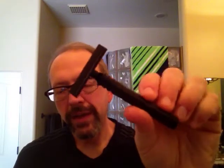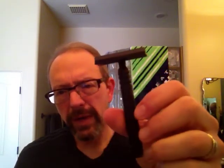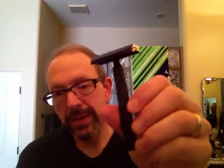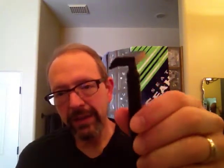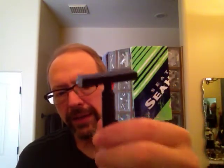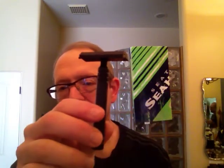This is an all aluminum razor. The headpieces and handle are aluminum, but the machining and the shape and design is the same as the classic Mongoose. The only difference is because it's aluminum, it's much lighter. This razor weighs in at 49.2 grams on my scale, and the standard or classic Mongoose weighs in at 109.4 grams. So it's less than half the weight of the original Mongoose.